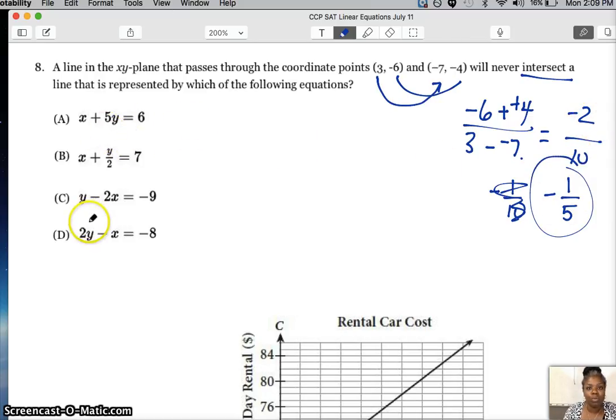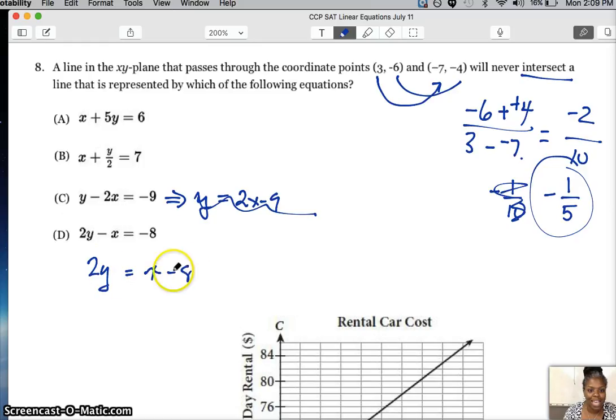So now I need to look to see which one is going to have a slope of -1/5. And the best way for me to find the slope of anything is to solve for y. You guys were working on that earlier. So if I solve this equation for y, I just chose this one because it's easy, I get 2x minus 9, just moving the 2x over to the other side. And it isn't that. If I solve this guy for y, I can anticipate what's going to happen. I'm going to get 2y, the x is going to go over to the other side, and when I divide by 2, I still don't get that -1/5. So that's not it.